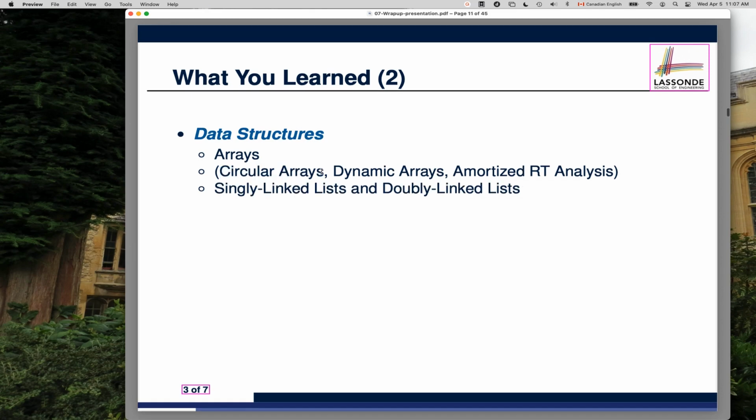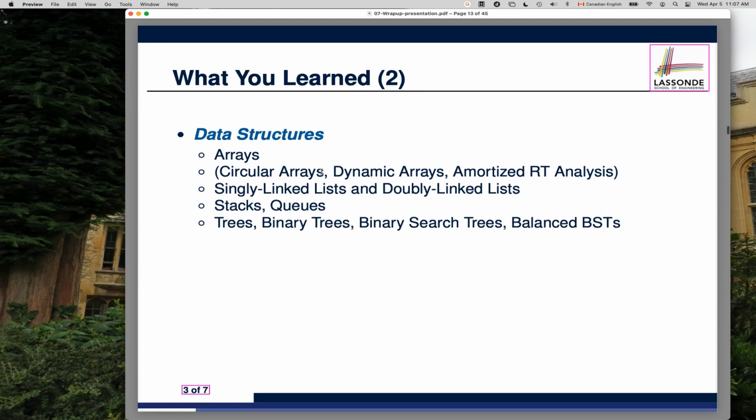And we talked about singly linked list versus doubly linked list, right? You want to know very well about their difference before you come to the exam. Stacks and queues, and also trees, binary tree, and also balanced binary search tree. You can see we have so many variants: trees, binary tree, binary search tree, and balanced binary search tree. Be very clear about what kind of property each one of them is supposed to satisfy. Okay, priority queue, which we just spoke about. And the heaps will be something you will also learn from me, but offline from the video.